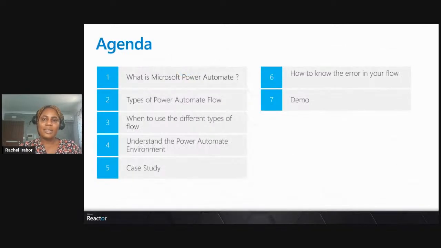The agenda for today is to understand what Power Automate is, the types of Power Automate flow, when to use the different types of flow, and understand the Power Automate environment, because that is very essential, especially when you want to learn and work with it. We are also going to understand different case studies we can use with Power Automate, and how to know the error in your flow.